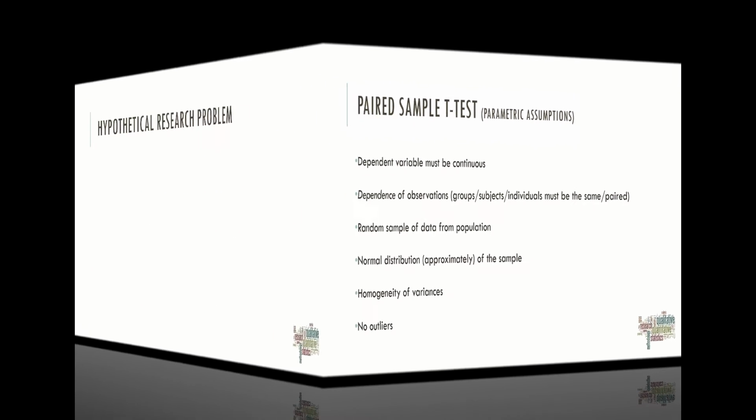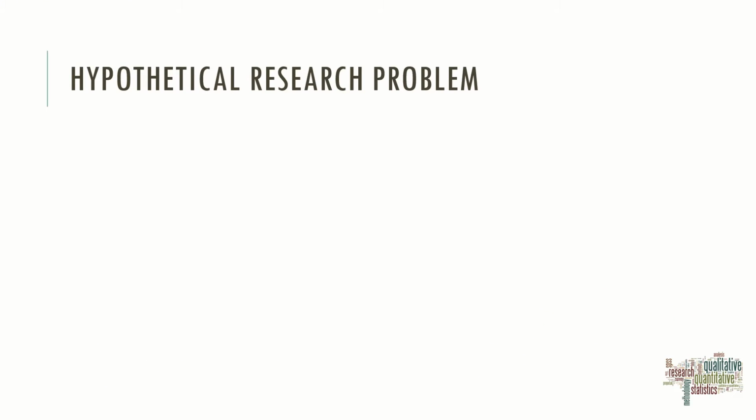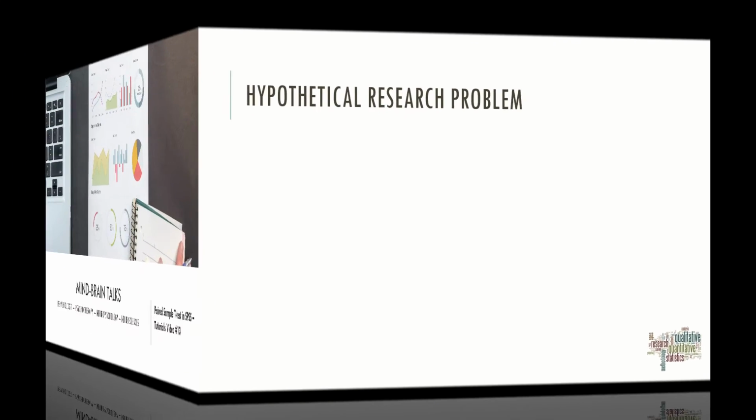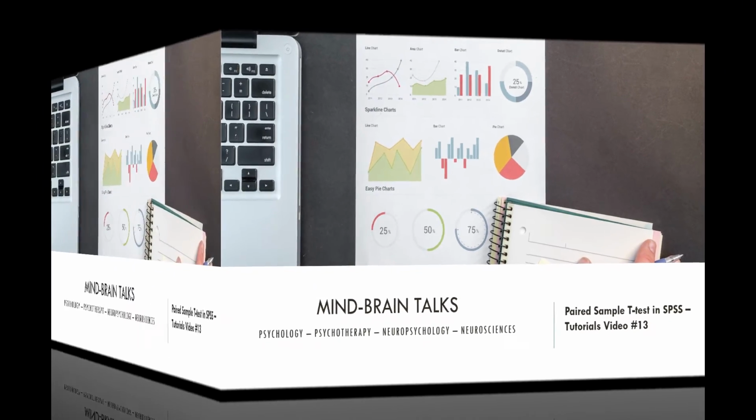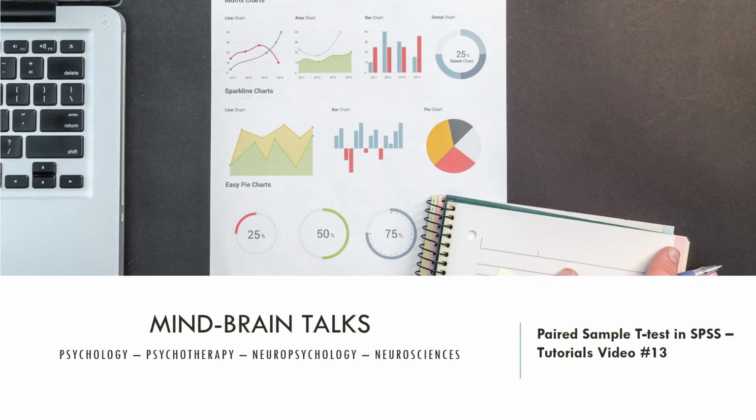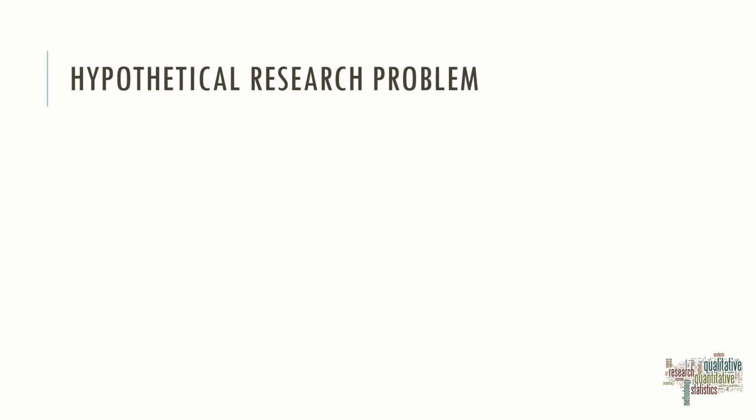So now I'll show you how to apply this knowledge to a hypothetical research problem or research paradigm. Please look at this problem as a hypothetical one. This is not a true problem, this is not true data. I've made this up just to give you some illustration, and I'll show you how to run a paired sample t-test on some random data. This is not real data, these are not real persons. So, let's go.